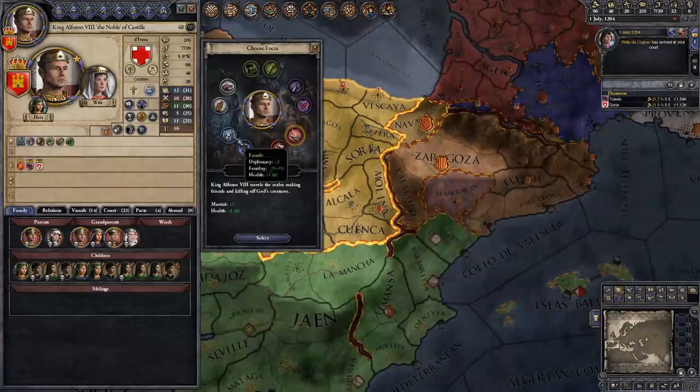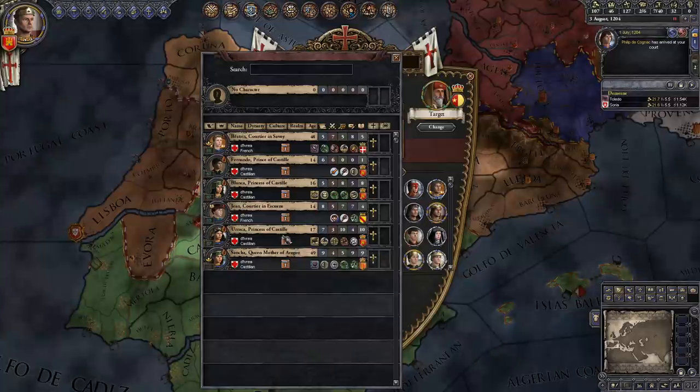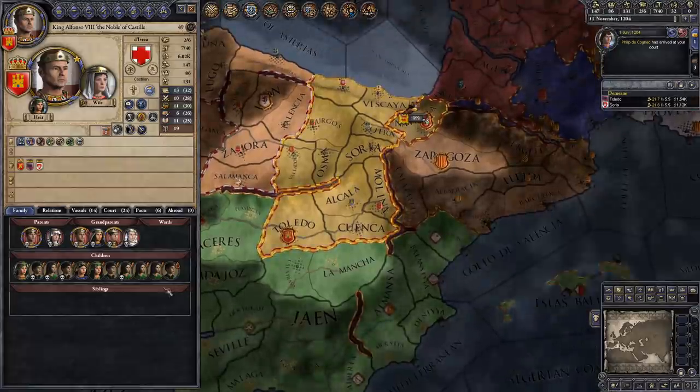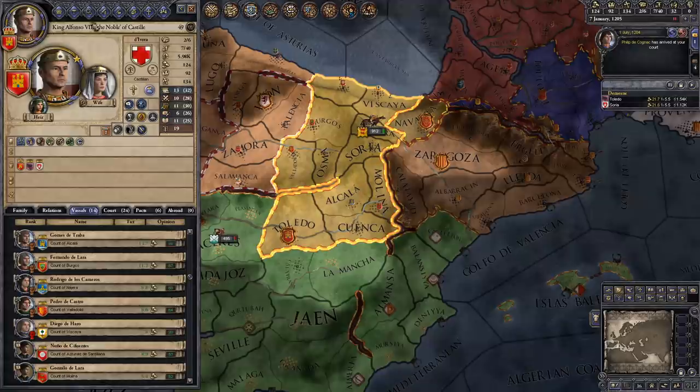The next part that is quite important is there will be a Crusader, definitely join it, obviously it gives you practically infinite money. And after that, make sure that you go ahead and change your succession law. Changing your succession law is absolutely crucial. You want to have it in elective.